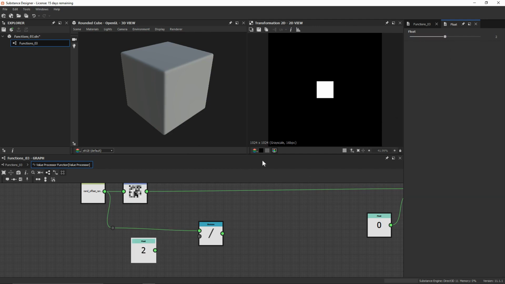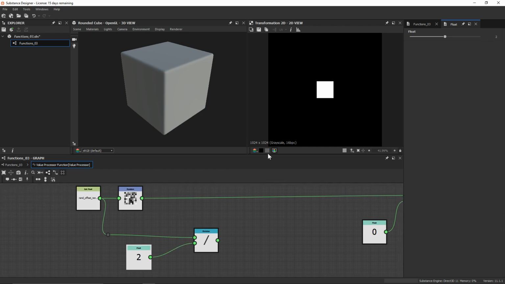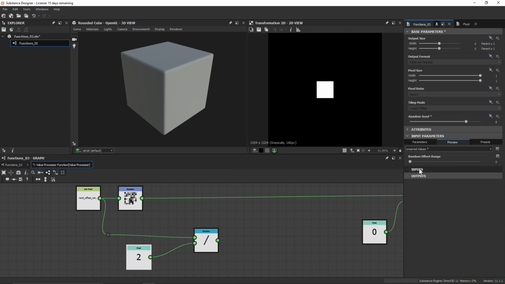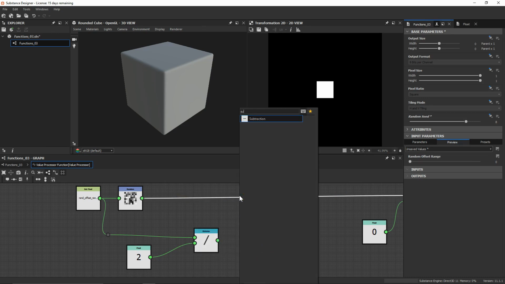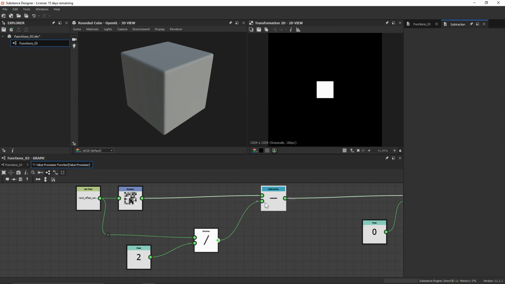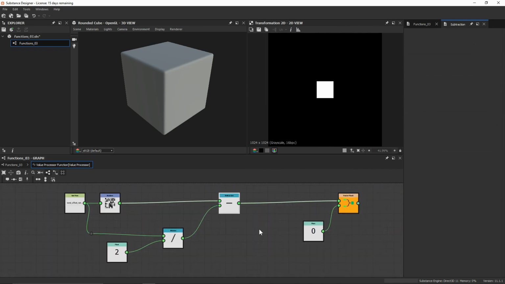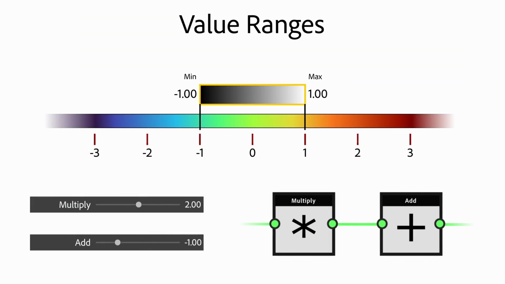So essentially what we're doing is taking whatever input that we've created on our slider over here, we're going to divide it in half, and then we're going to subtract it from the random value that we're getting here. So that now whenever we change the random seed value, there's a 50-50 chance each time that the final output value is going to be either a positive or negative float 1 value.